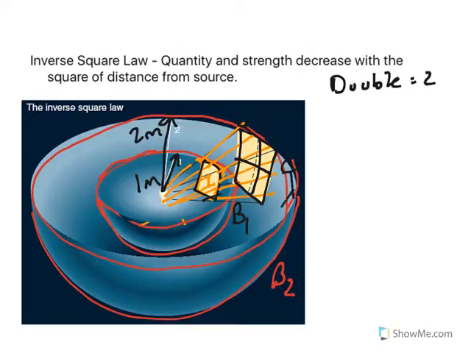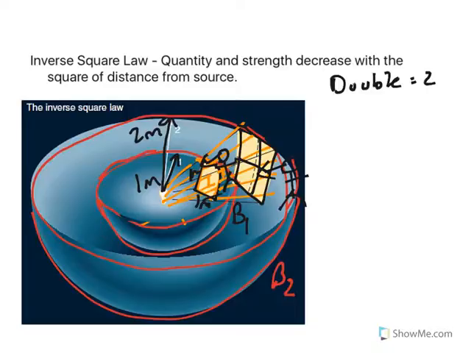If you were standing here at the hemisphere of 2 meters looking back at the light source, it would be much dimmer than if you were standing at 1 meter looking back at the light source. And this is an example of the inverse square law. Now, how do we know there are 4 blocks at 2 meters and only 1 block at 1 meter? Well, at 1 meter, we are looking at a 1 meter square block on the hemisphere. And we doubled our distance away, so we went from 1 meter to 2 meters.